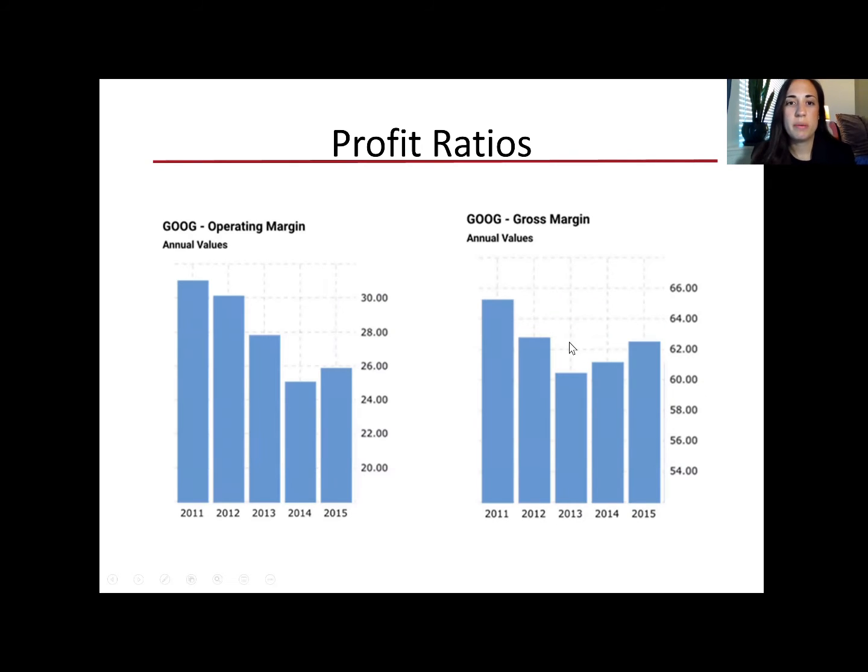And now for profitability ratios, the operating margins measure how much profit a company makes on a dollar of sales after paying for variable costs of production, such as wages, raw materials. And then we have the higher the gross margin, the more capital a company retains on each dollar of sales, which can then be used to pay other costs or satisfy debt obligations.